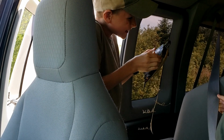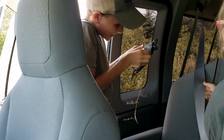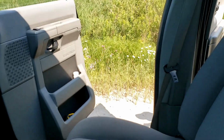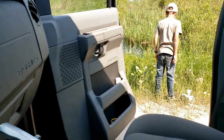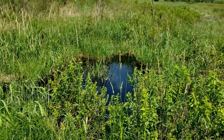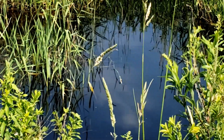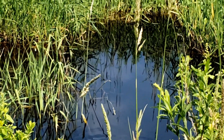Yeah. You should stick him in the water. Well, that's where he's going. He's going to the ditch, into the water there. Now bring him back in. They can swim. That's neat, eh? Yeah, he's stuck in the weeds. That's what I told him. All right, let him go. Gentle. Is he? Yeah. He's in there somewhere. You can see him kind of bobbing around.